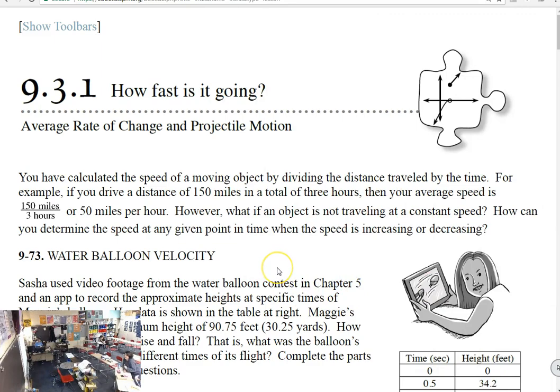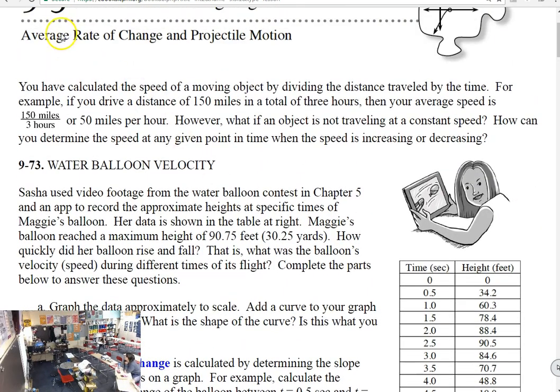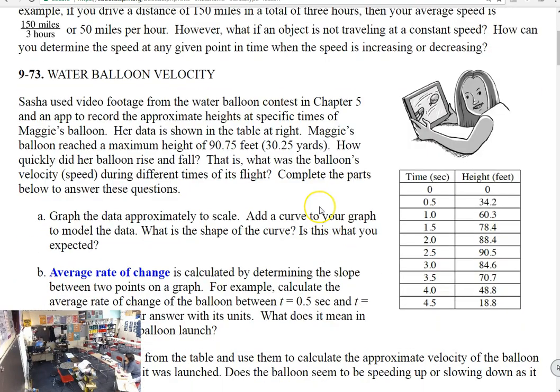I don't really care. So we're going to talk about average rate of change here. Specifically using projectile motion because that's where it really matters. So I have for you here a graph that we're going to be using for Jen's lunch. And I don't think this gets used till the next problem, but you might as well have the visual before we dive into things. Wonderful. If we talk about speed, or rate, more so, because rate's a better word to use than speed, what are we talking about?